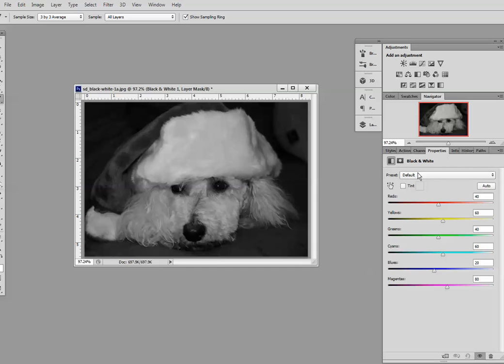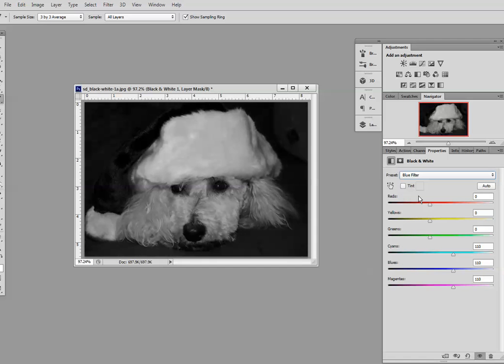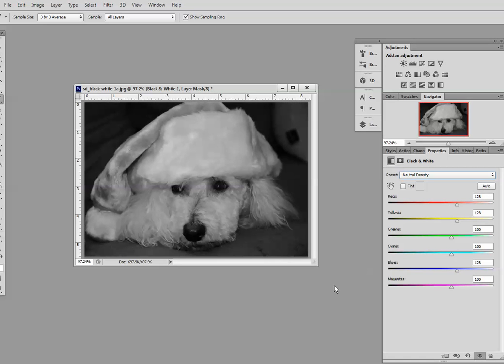In the preset menu, you have different filters that are already set for you by Adobe. I'm going to click on the very first one, and it's immediately reflected in the photo. If I use my down pointing arrow on my keypad, I will cycle through those other presets, and I can very quickly see if any of them are ones that I like. I kind of like that neutral density filter, so I think I'm going to start with that.